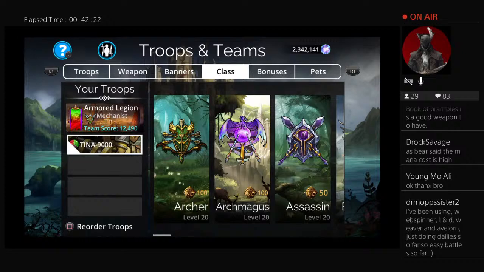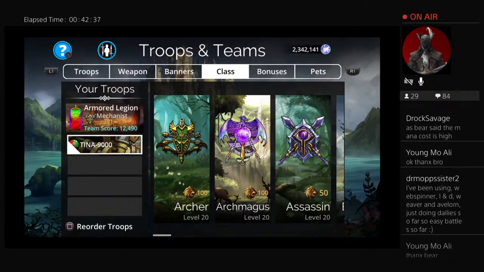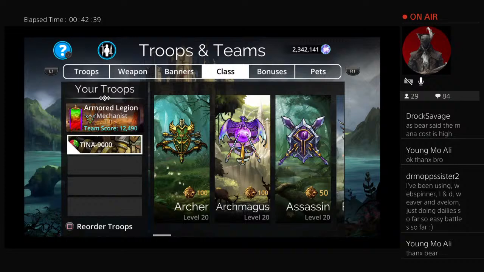You want to use it in the event, or any green weapon. Book of Brambles is a good weapon to have, says Strodium. D-Rock, as Bear said, the mana cost is high. Young Mo, okay, thanks. Dr. Mop's been using Web Spinner, Life and Death, Weaver, and Avalon. Yeah, those go good together. Arachnid Weaver and Life and Death always go good together because they hit the same enemies and it's all true damage.